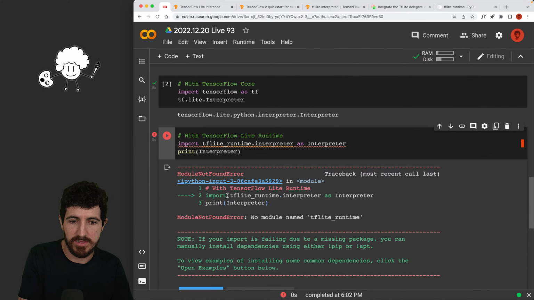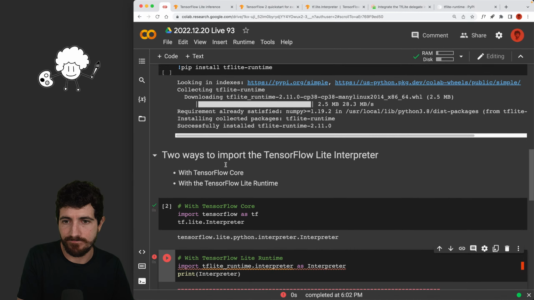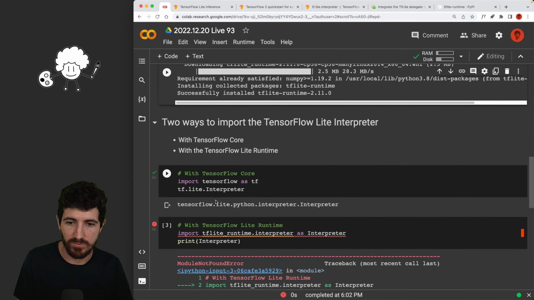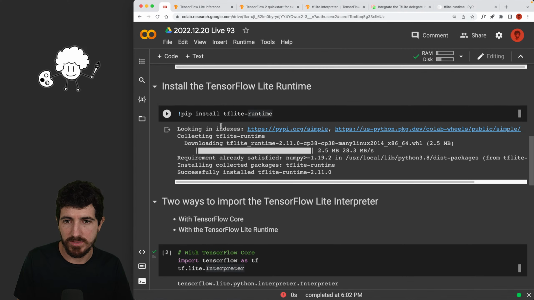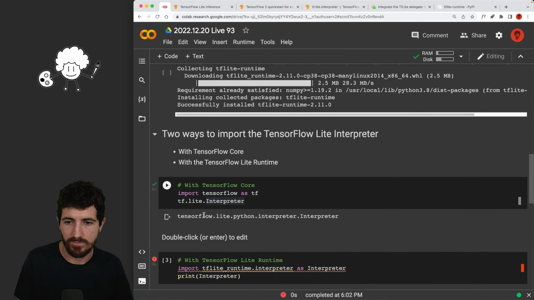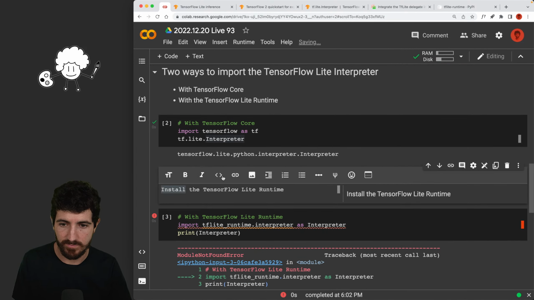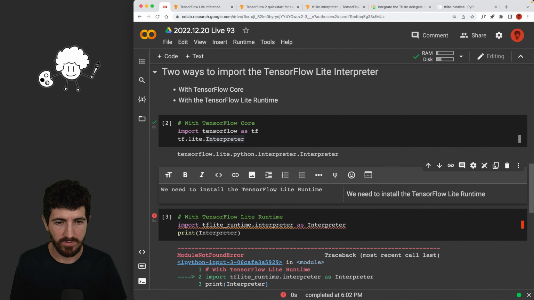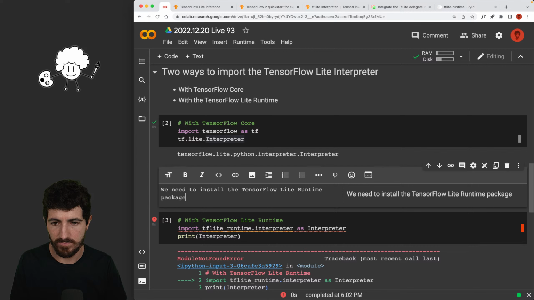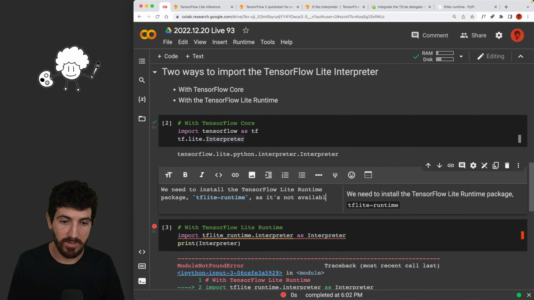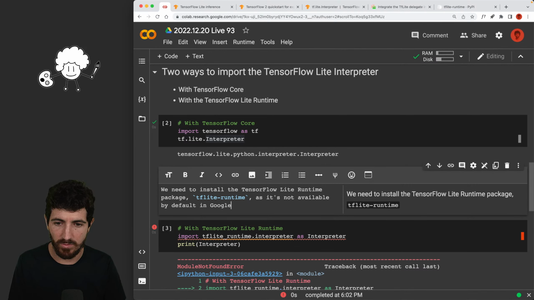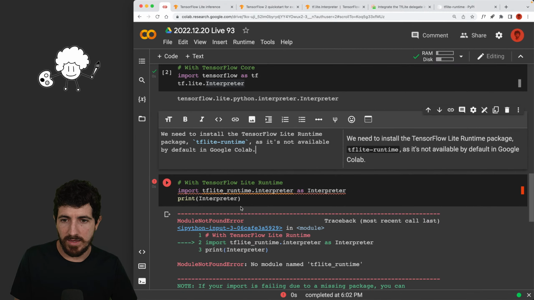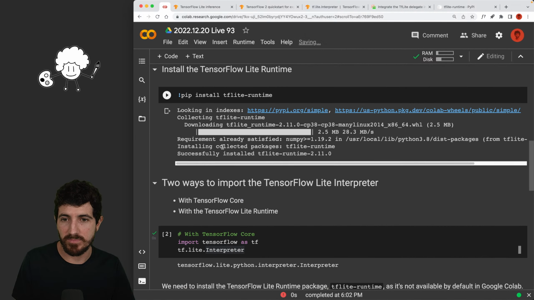All right, so the TFLite runtime is non-existent. So we need to install the TFLite runtime, as it's not available by default in Google Colab as of today. I don't know if that will change, but that's what it is right now.